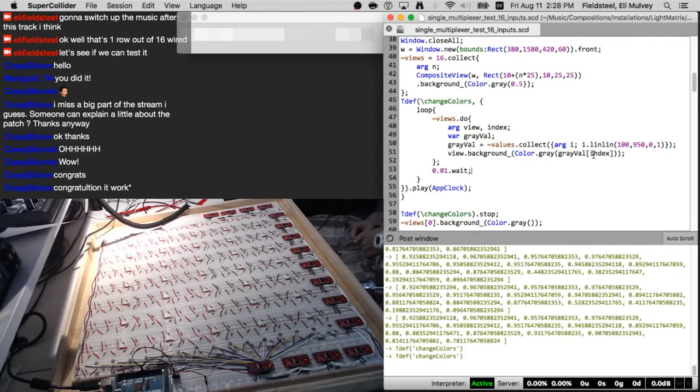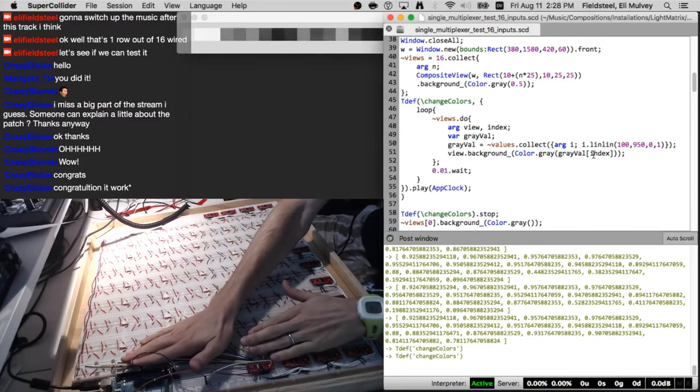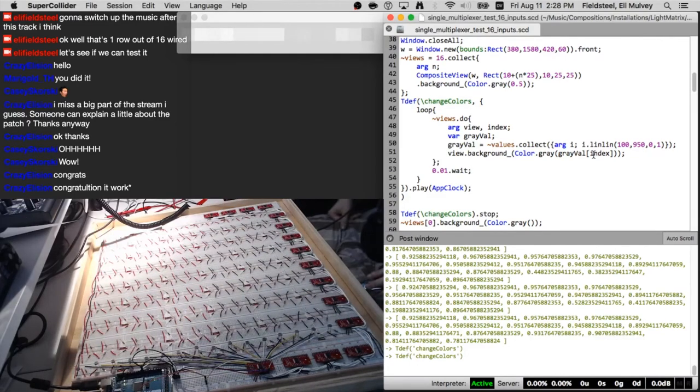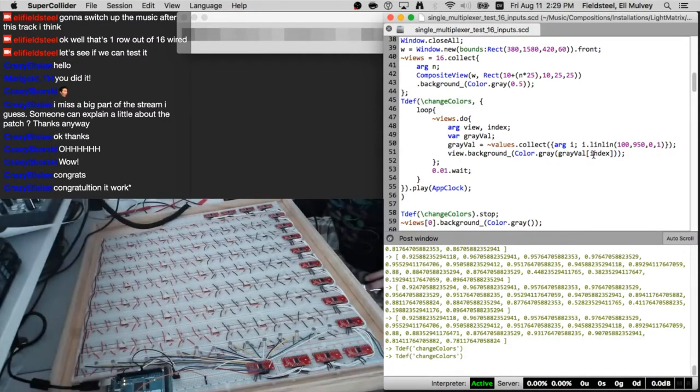Thank you. Thanks, Crazy. This is very exciting. I'm very excited this is working. My hopes and dreams are coming true. Yeah, a lot of sunlight coming in through the window, so I can't really shut everything off, but I can turn that light off.